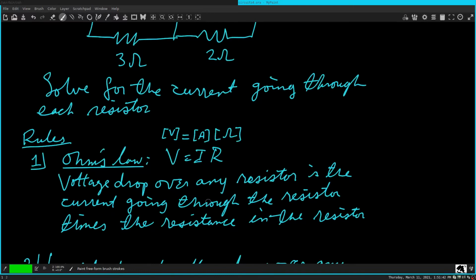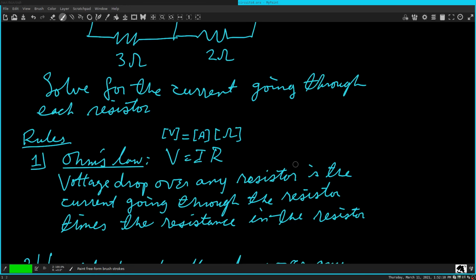Okay. Voltage drop over any resistor. Oh, that's right, we're solving for voltage drops. So voltage, its unit is joules per coulomb, and so it's kind of potential energy. It's potential energy per unit charge. Well, the phrase potential energy is meaningless. You have to talk about the potential energy between 2 points. So really the correct way to think about voltage is voltage drop.